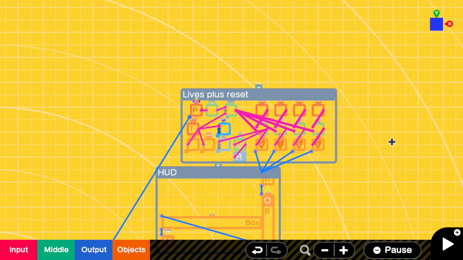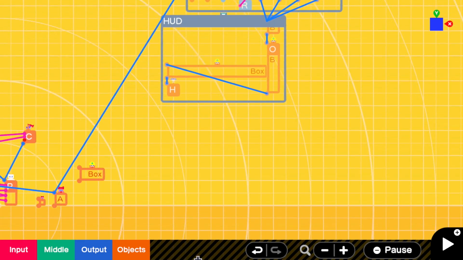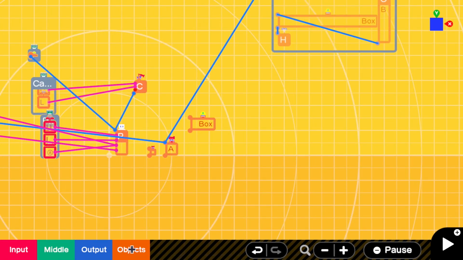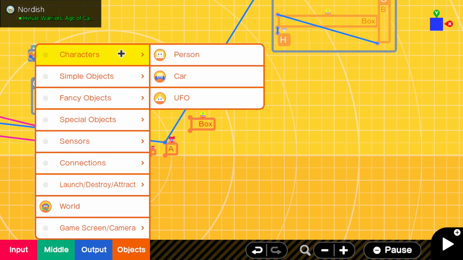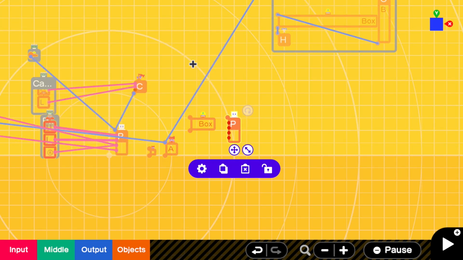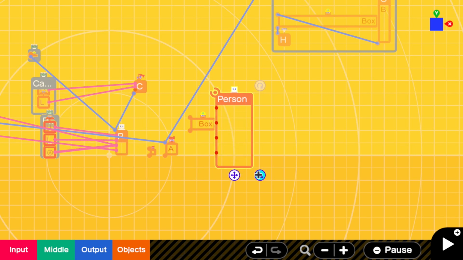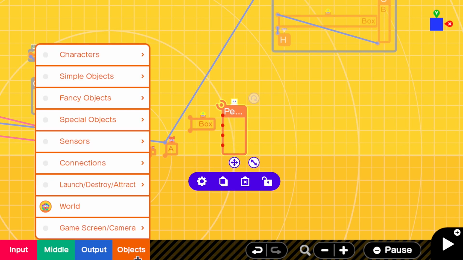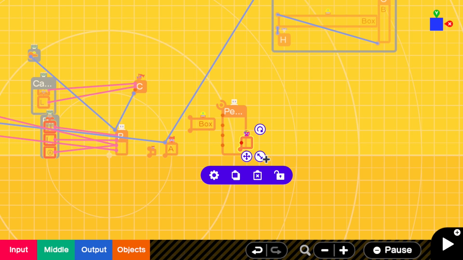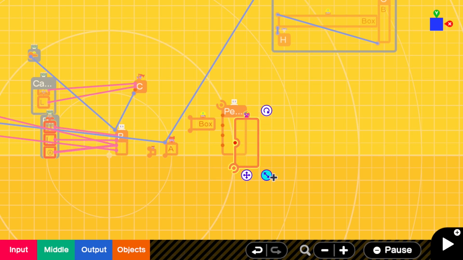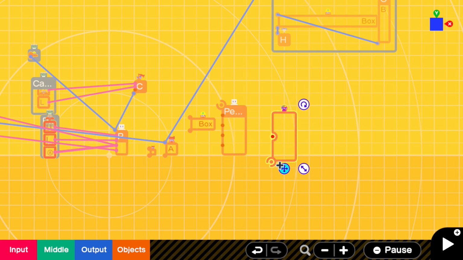Alright, here we go. So you can see at the top here we've got this mess of a Nodon system, and the texturing is really, really simple. It's only a small part of that. So what we're going to do is put a person on the screen, and the person's right there. Now, if we go into objects, special objects here, and we can go to texture. Now, if you're doing a person, make sure that you keep the texture the same size as the person. See there? Or else you get weird things going on with overlapping the pixel art.